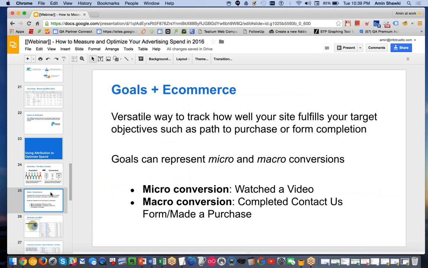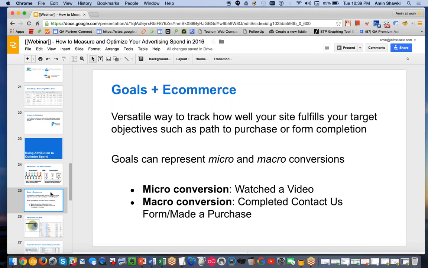Within Google Analytics, you also need to configure your actual conversions. This can be one of two things, either your goals or e-commerce. E-commerce is pretty straightforward. There's a technical implementation around how to set up tracking for your orders, revenue, products purchased, etc. With goals, this can be split into a variety of different things, but ultimately it's just what you want your consumers to do when they get to your site. It can be a macro conversion, which is the ultimate thing that you want your users to do.